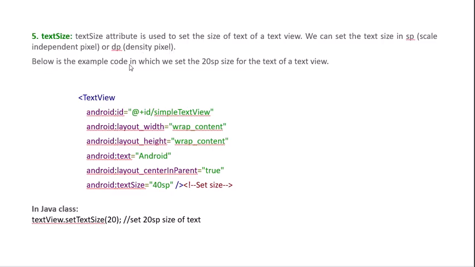Below is an example of the code in which we set a 20 SP size for the text of the text view: android:id, layout height, width, and text, and layout_centerInParent, and android:textSize equals, in double quotes, 40sp, and close.